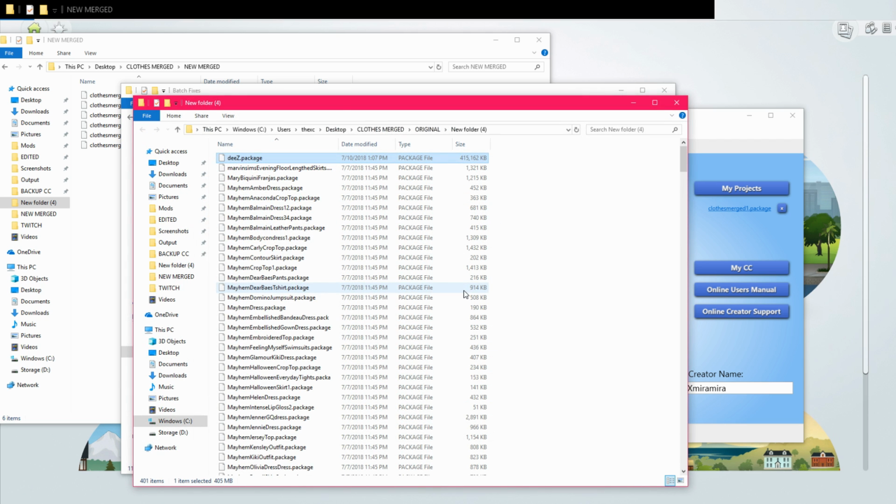I'm telling you guys, organization of your mods folder is key. My mods folder is not organized right now, but don't be like me. Organize your folder. As you download stuff, just be like, all right, these are clothes. I'm going to put this in my clothes folder. And then every now and then, as you feel like it, merge it, unmerge it, whatever.